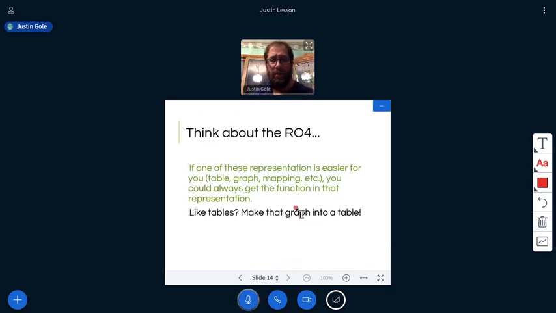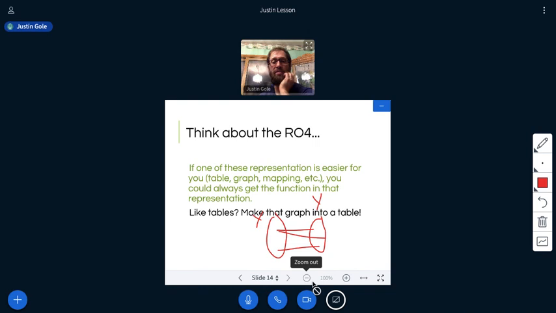So something to really think about is if we see an equation, we could try to put it in a table. We could try to graph it. We could try to put it in a mapping, which is basically just, instead of a table, we have x on this side, y on this side, and little lines pointing between different numbers. So it looks like a table, just a little differently. So think about it, what do you like? If you like tables, make a table. If you like graphs, you could try to graph the points. So things are versatile in math.